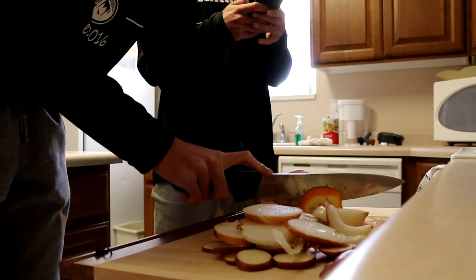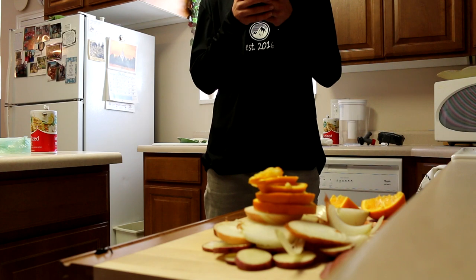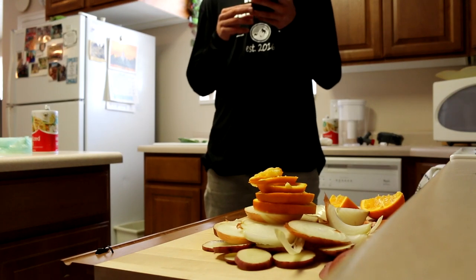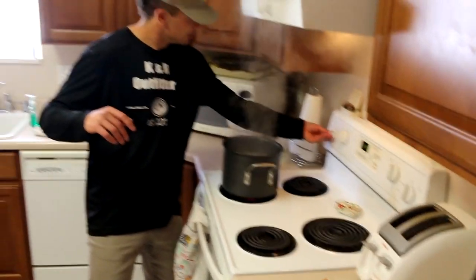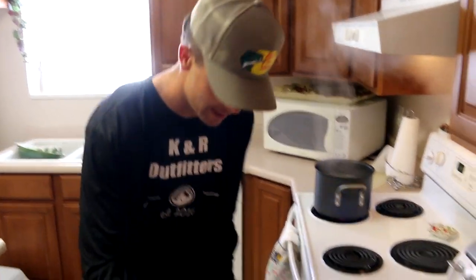Cut the vegetables, bring the water to a boil, add your seasoning, stir it all together, and you can put potatoes and whatever you want to cook with them. Once they're done, add your crawfish and let them boil for three and a half minutes. All right, the water is coming to a boil — it's time to put our potatoes and onions in.